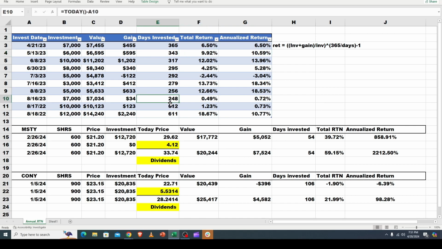Look what happens when I have something for 248 days. So that's about 2/3, 66% of it. So sure enough, it's another third more, getting up to 72 over 49. So you always have to consider that. So when I get a yield here of 18%, but I've held it for 611 days, that's almost 2 years, that yield is going to drop down to 10 on an annualized basis. Where I invested 12,000, it's now worth 14,240.